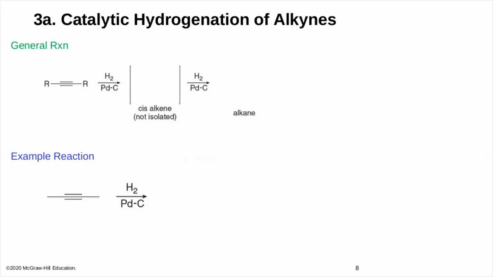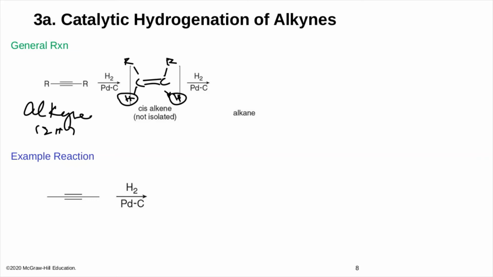All right, now what about alkynes? Alkynes have triple bonds, right? Instead of double bonds, they have two pi bonds. It turns out they can be fully hydrogenated as well, okay? So if I take an alkyne and I add hydrogen with palladium on carbon, it turns out it will go down to the alkene first. So we will add HH across one of the pi bonds. Remember, there are 2 pi bonds in an alkyne.